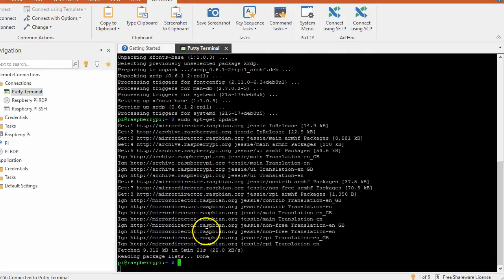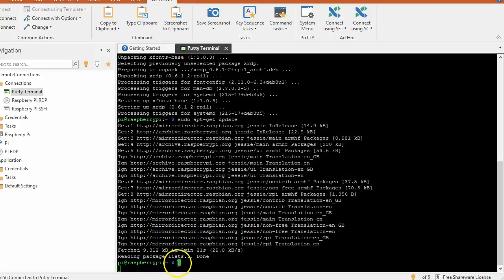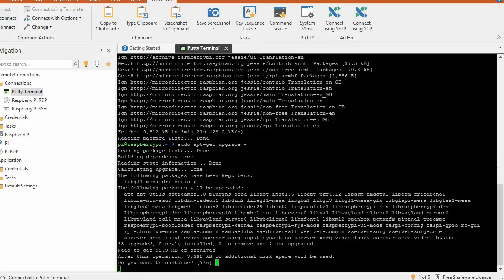Okay, so there we go. The update has completed, and so now we're going to run the next piece, which is to see if there are items there to go ahead and complete the upgrade of the Raspberry Pi. So again, I'm copying the command here, going back to the terminal window, pasting it in. I'm going to go ahead and hit some backspaces here to make sure I didn't have those spaces at the end. That minus sign is actually important. The command does require that. And I'm going to hit enter, and off it goes to do its upgrade.